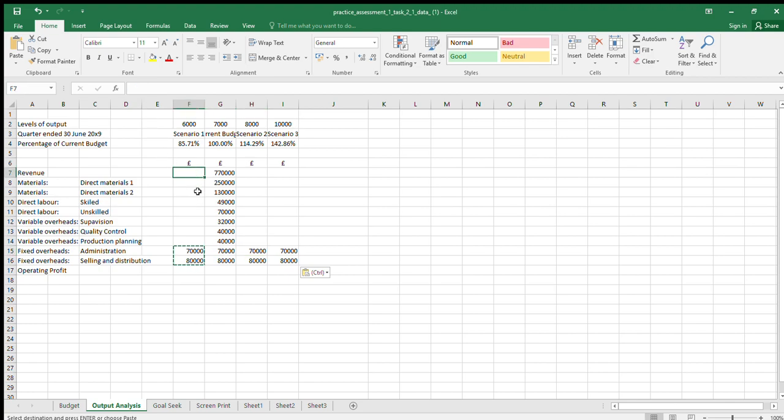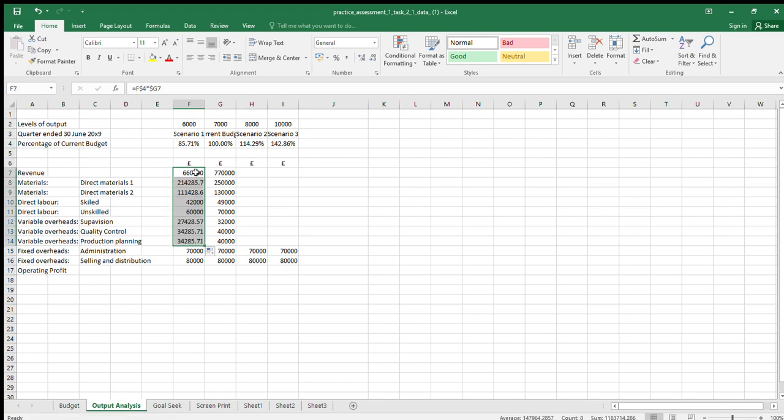For the rest of it, I'm going to want it to be multiplying this, the percentage, times by that there. But I'm going to want that to stay the same as I drag it down, so I'm going to want a little $ sign in front of there. I'm going to save myself some hassle as well. I don't want to do this equation again, so I'm going to put a little $ sign in front of there when I move it across as well. So basically, I'm absolute referencing on this row here, on this row, but it is going to move left to right now when I move this across, and then on absolute referencing on this column for the actual amount that I'm comparing. And press enter there.